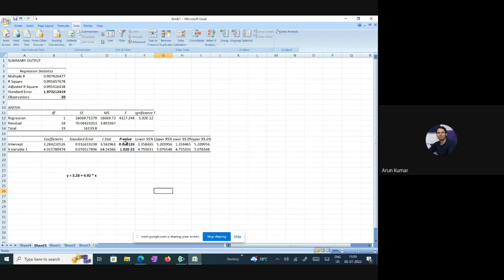If these values are close to 0 or less than 0.05, then you say that your variable is helpful in predicting y, so basically the model is good. This value is 0.002, way lower than 0.05. This value is almost 0, it says 10 to the power minus 22, so very low. So this means your model is doing well.